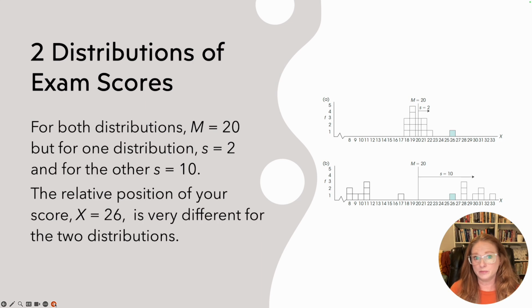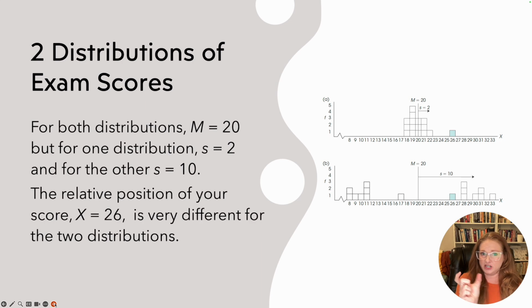Okay, if you look at B, same thing. You have an average score of 20. But now look at the scores. You had 2 that scored an 8, and 1 that scored a 9, 1 scored a 10, 3 that scored 11. Nobody scored a 12, 13, 14, 15, 16. One person scored a 17. No one now at this point scored the average of 20. No one even got close to the 20. No one scored an 18, 19, 20, 21, 22, 23, 24. Yes, you still scored the 26.